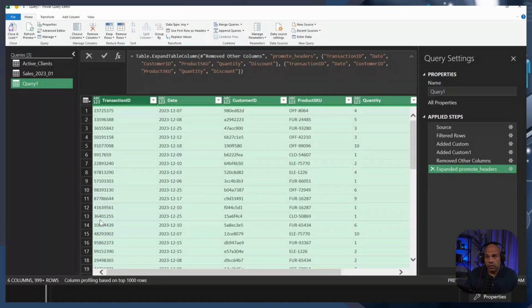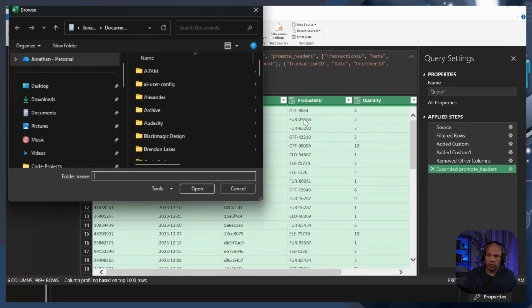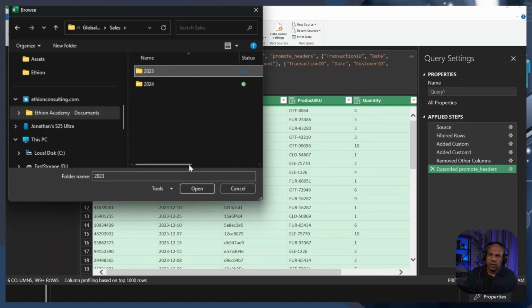The second option, well, this is the third one because we did Excel, we did CSV, now we're doing folders. And the way we did this with SharePoint, I just went right into the most difficult part, which is figuring it out with SharePoint, but it would be the same thing that you do if you were importing this data from your local drive. So in that case, instead of choosing SharePoint folder, I would have just chosen Folder. And then I would have just navigated to where I want and opened.